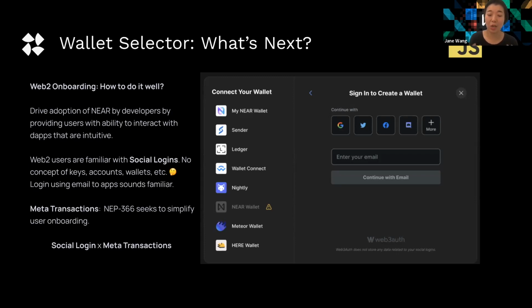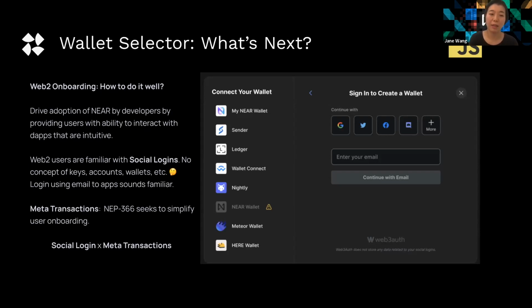But in the beginning, you would have an account that just gets you started. Right now, the issue is you create an account, you have no Near, you're in a chicken and egg situation. So with the meta transactions launch, which should be either end of Q4 or early next year, and social login, it makes it so easy for Web2 users to use an existing mental model to log in to a DApp and just start using it without thinking about where they need to get their first Near to get started.